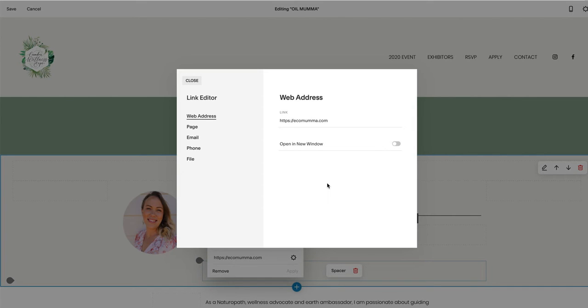You need to make sure that it opens up in a new window, because if you don't, what will happen is when your customers or people viewing your page click onto, say for example, your website, it'll just automatically go into your website, and then they'll find it really hard to go back into yours. When you click open in new window, it comes up as a new window that they can close down and they're still back on your page. You don't want to have people go off from your website. So always click that unless it's just a link to one of these other pages in here.